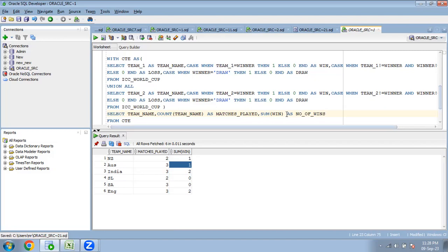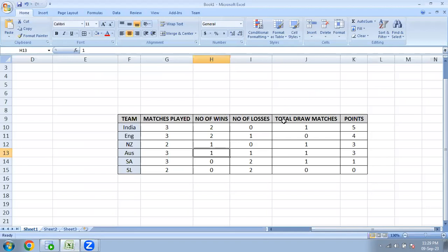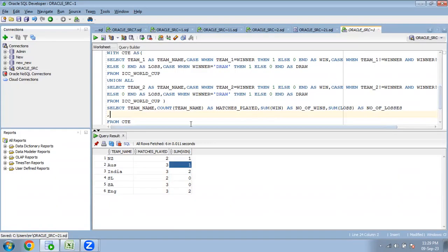Okay, now the number of losses we want. The sum of loss will give us the number of losses. Number of losses. Okay, again what else do we want? We want total draw matches. That is the sum of draw, which will give us total draw matches for that team.